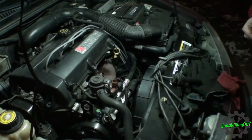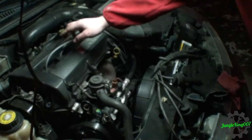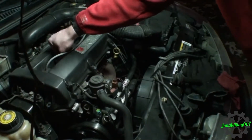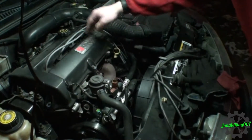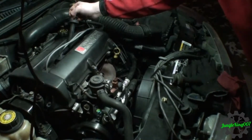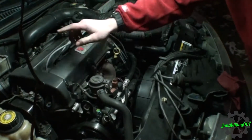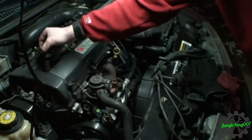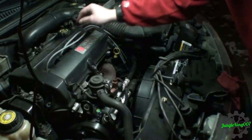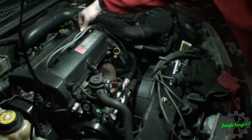All right, yeah, you can already start hearing it. So what I think will happen is if I pull one of these two, it should not do anything. Oh. So it is. Let's try this one. So those ones are actually firing. Let's go ahead and pull these ones. Nothing. Nothing. Interesting.